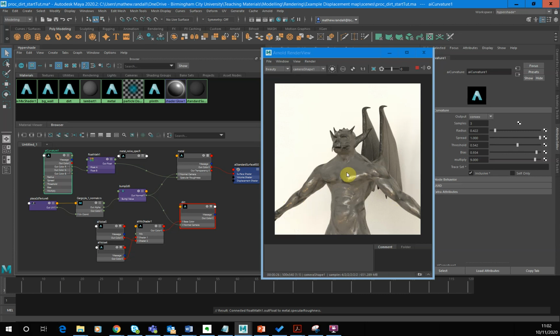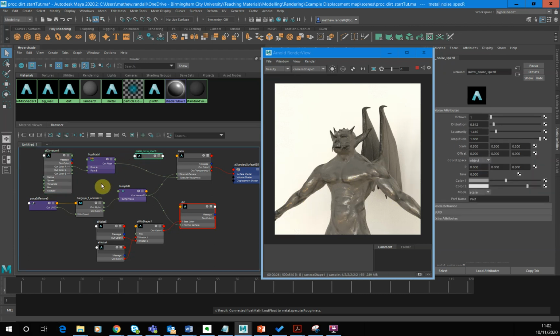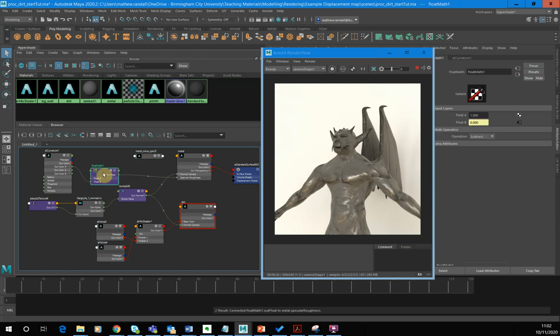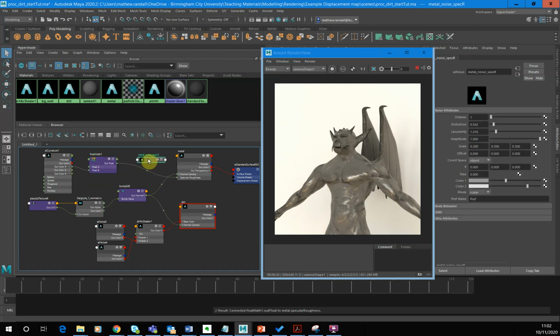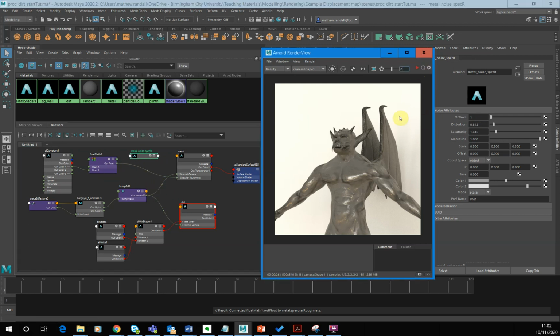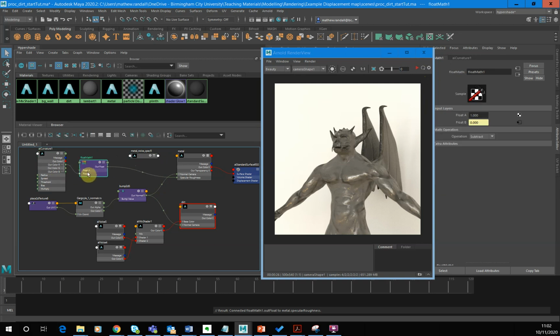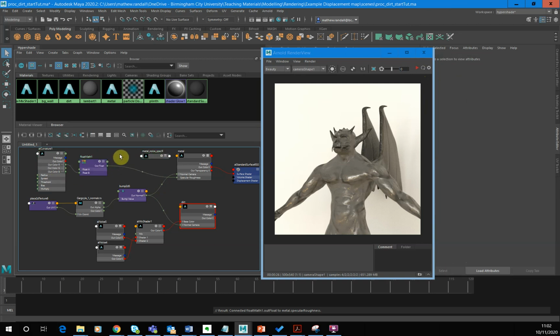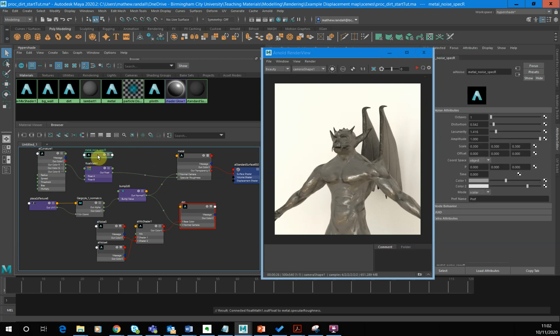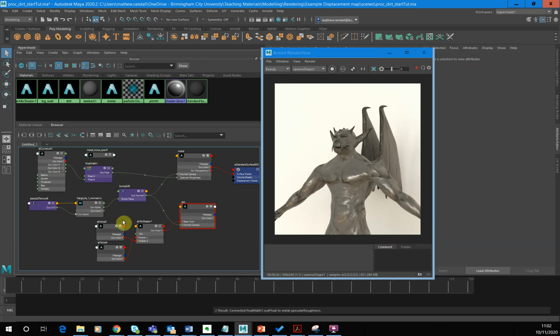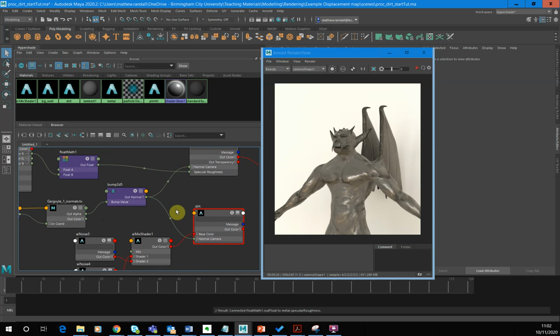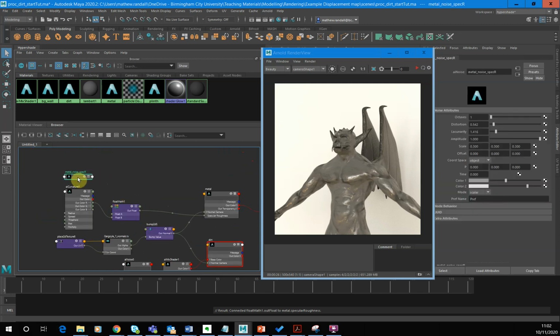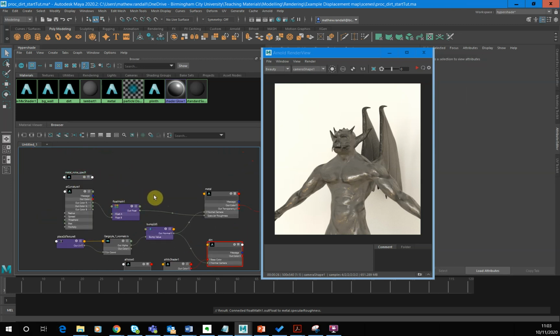Great. So what we want to do now is combine the values that we're getting from this curvature node with the noise node to create an overall specular roughness. Okay, so I'm just going to stop the render. And to combine it, I might just put these both on top of each other here. Okay, and I'm going to put in another node, so we're going to use a float composite node.